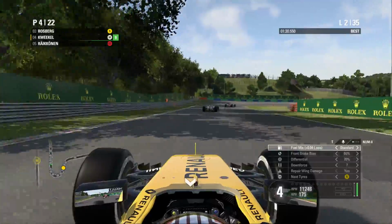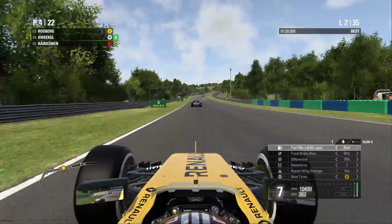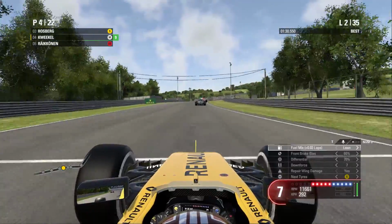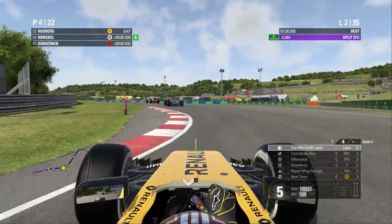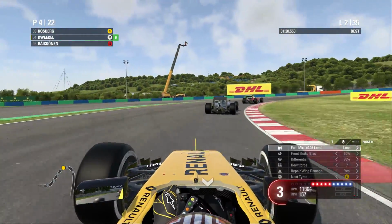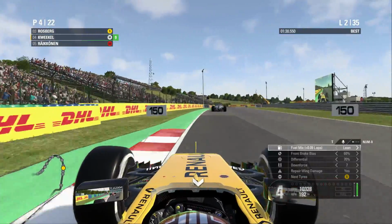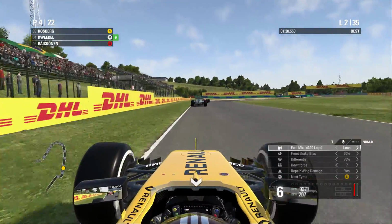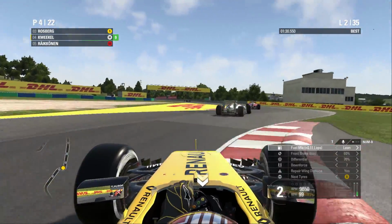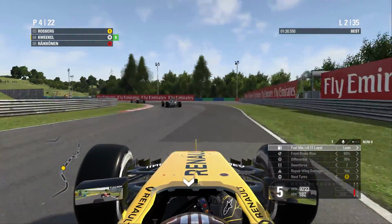And again, in the practice session, the pace was not bad at all. So it was a shock to see us out in Q2. But honestly, the lap wasn't great. And I was on the wrong compound, you would have to argue. I really thought that I could make it into Q3 using the harder compound, the soft compound. And that was a mistake. That was a pure mistake by me.